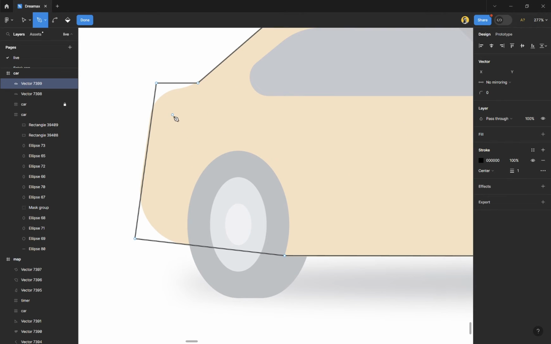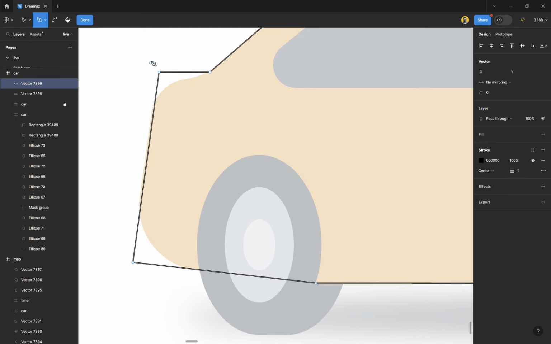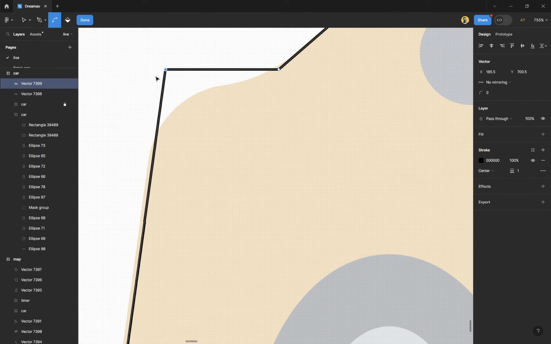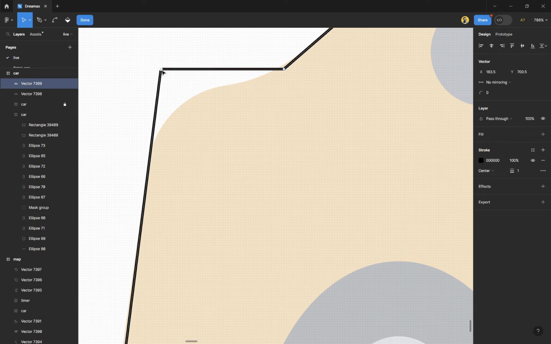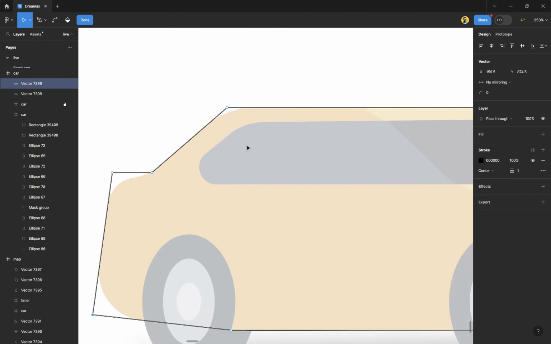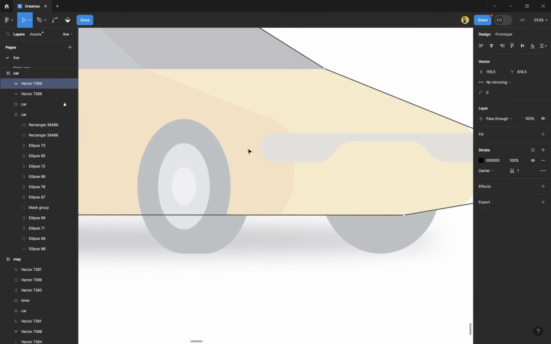I want to get this to be pixel perfect with what I did before. So to do that, all you need to do, don't click done, click on the move tool, just click on it, select the node, tap on the node, and then you can adjust it. So we can just simply move it left and right, click here, move it in. I'm going to show you how this would turn out to be beautiful.